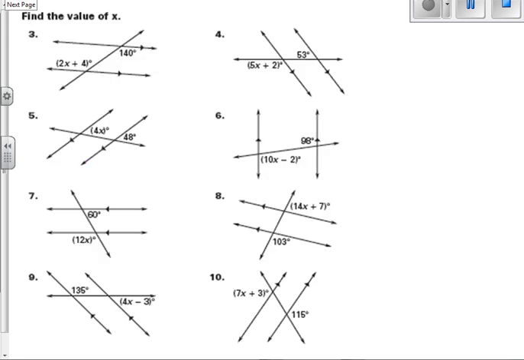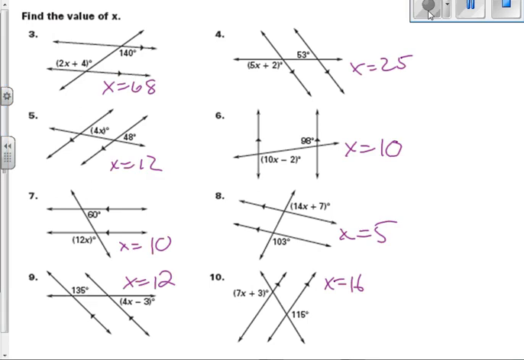So you have 2 through 10. These are yours. So if you would, pause the video. You have to find the value of x. They're not asking for the actual angle measurement. Please be careful when you read a problem, because make sure you understand whether you're just finding x or whether you have to actually find the angle. If you have to find the angle, then you have to find x, plug it back in, and simplify to find the actual angle measurement. But here you're just finding x, so pause the video, run through these, start the video back up, and we'll check our answers. Alright, so let's check our answers real quick.